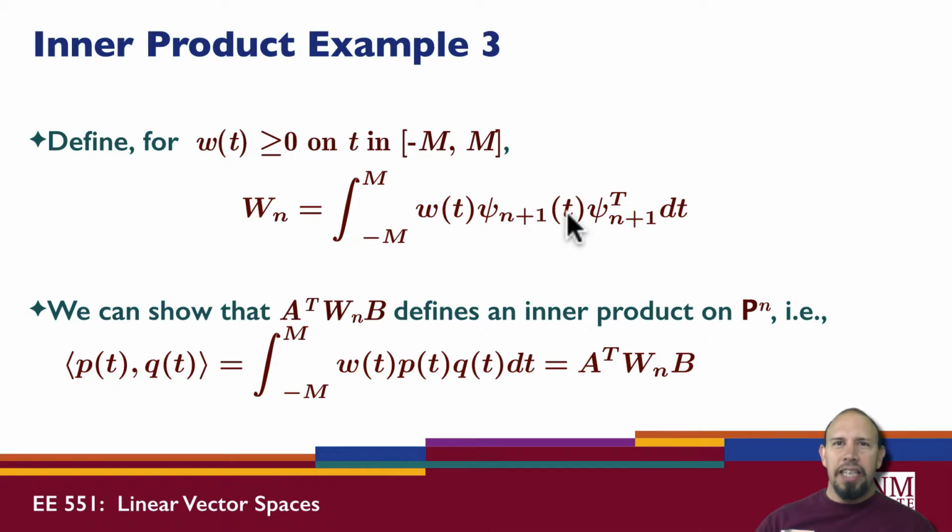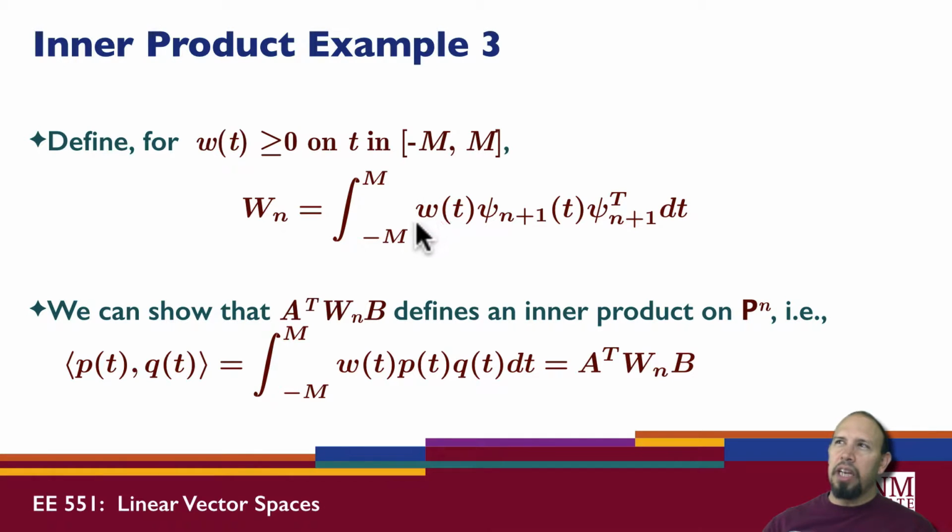So integrating t in its powers is fairly straightforward, right? Integral of t is t squared over 2. Integral of t squared is t cubed over 3, and so forth. So it's actually a fairly straightforward integral. The only question is how is w affecting all that?